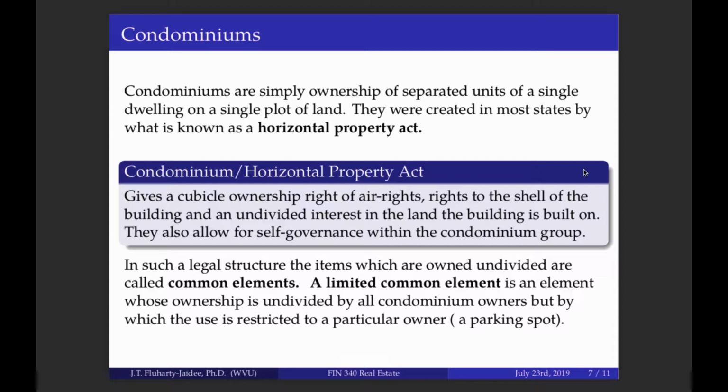A limited common element is where there's clear ownership that is undivided, but the use of that area is limited, and this typically is relegated to parking spots. So everybody in the condominium owns an undivided interest in the parking lot itself, but then you divide up the use rights for specific sections of that area for parking purposes, and that's a limited common element.